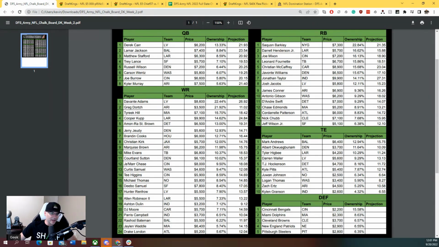But let's say you went Adams, Dortch, and either Hill or Kupp or Amon-Ra. It was really hard to afford Tyreek Hill, but if you got there, you smashed. It was way too difficult to afford Cooper Kupp and Davante Adams, so scratch him off. And the next man up was Amon-Ra St. Brown, and he was projecting really well. He was one of the top projected players. If you didn't adjust the domination station, you got almost 100% Amon-Ra this week. And he was right up there in his ownership projection. And luckily, he was above Jerry Jeudy.